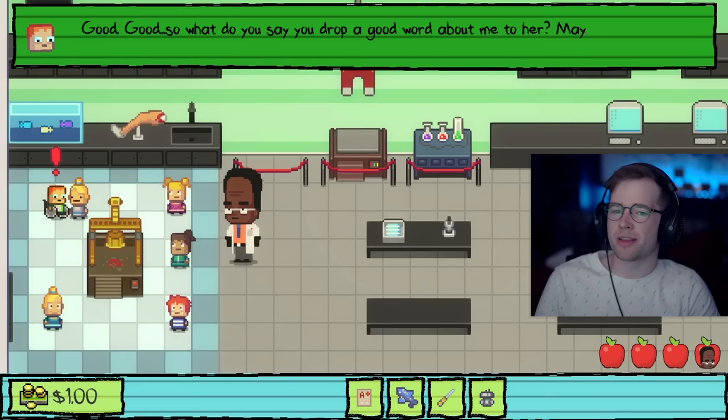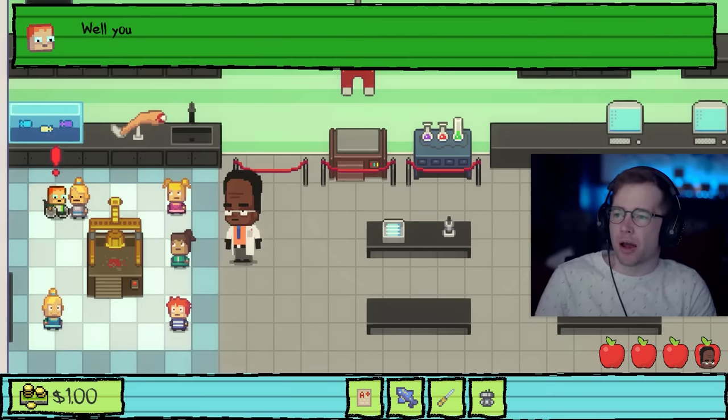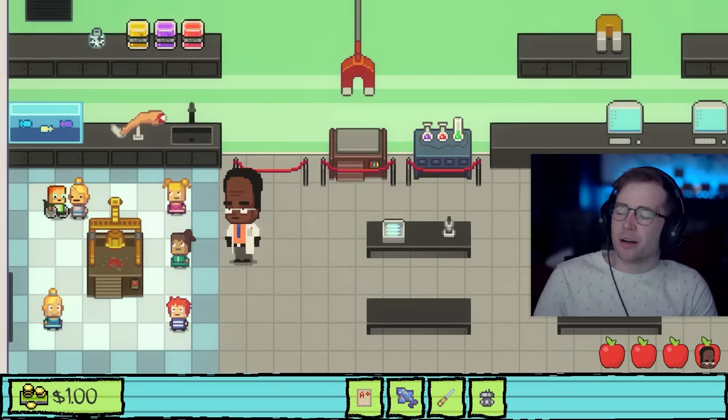You drop a good word about me? Yeah, you do, don't you? I knew it! I'm on fire. I'm on actual fire. I could try. Well, you better try hard. Either you can give me $20, or you can set me on a date with her.